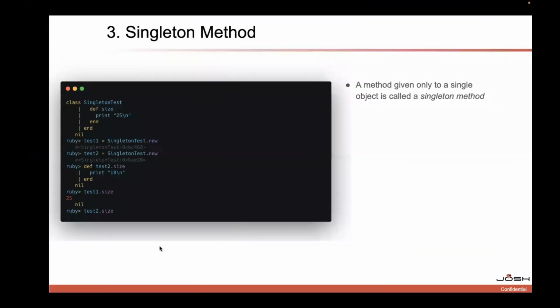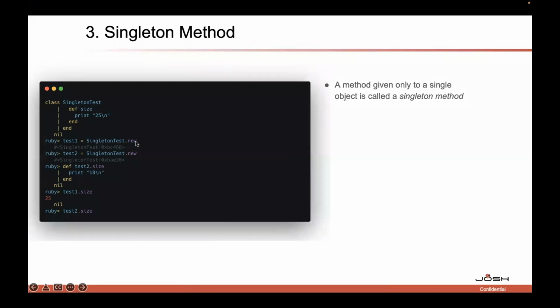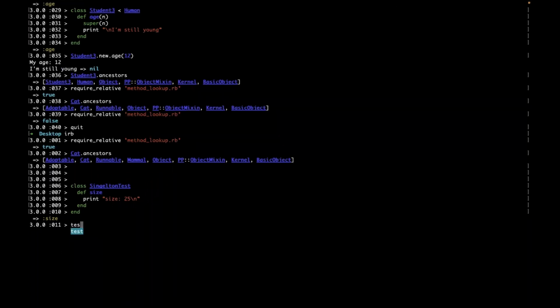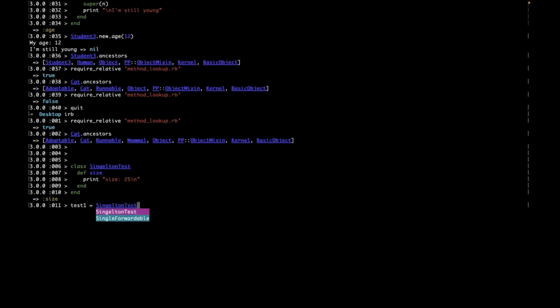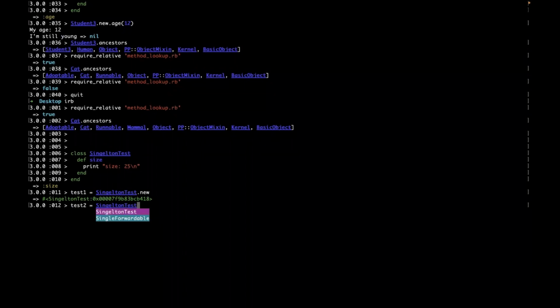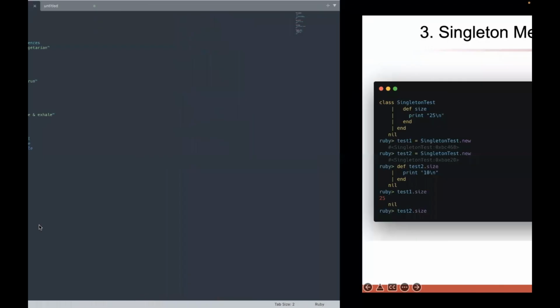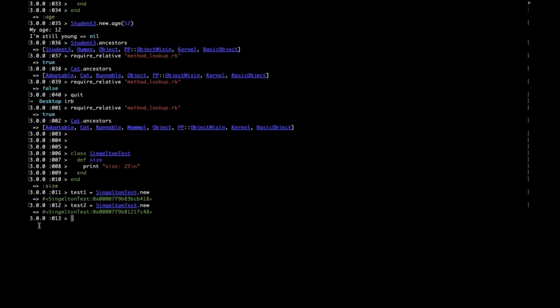Now I have objects test1 and test2. How can we create a singleton method? Suppose test1 equals SingletonTest.new, and test2 equals SingletonTest.new. I have two objects. Suppose I want to add a method to test2, not to test1, or just redefine that method in test2.